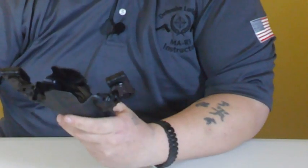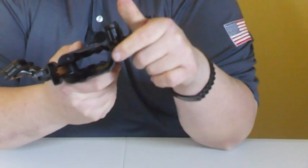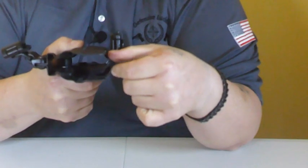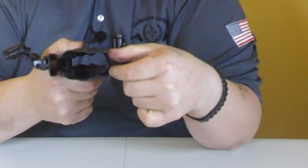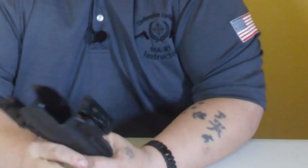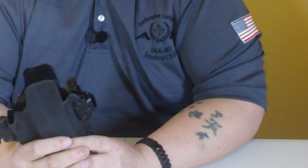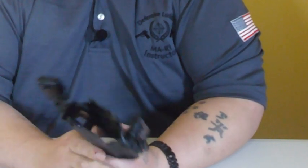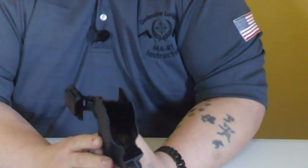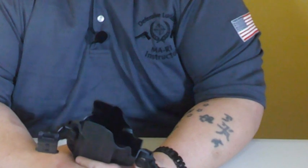So basically what I'm talking about is on this holster right here, in this area, the polymer was kind of folded in a little bit, just for aesthetics and look and smooth contour, and I had to take a Dremel and trim that down and then polish the edges so that they were nice and smooth again. That was the only thing that I had to do.